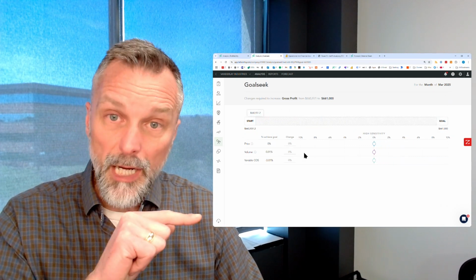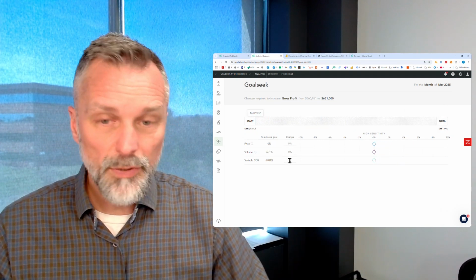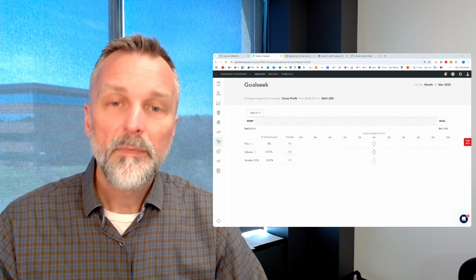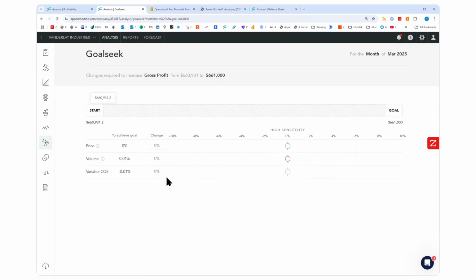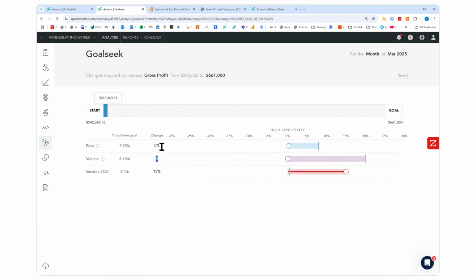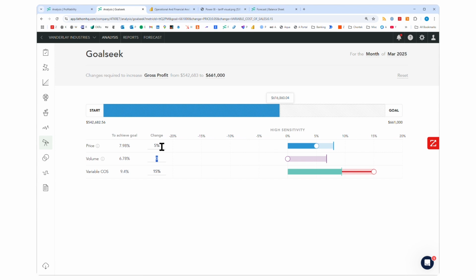And I can go in and change. If I have a different assumed gross profit percentage, make this a little bit bigger here on the screen. If I say go up to 15%, it shows I'd need to have a roughly 8% increase in cost. If I feel I can only pass on 5%, it's showing me the difference our sales team, our estimating team, would need to achieve by increasing our volume to again get up to parity.